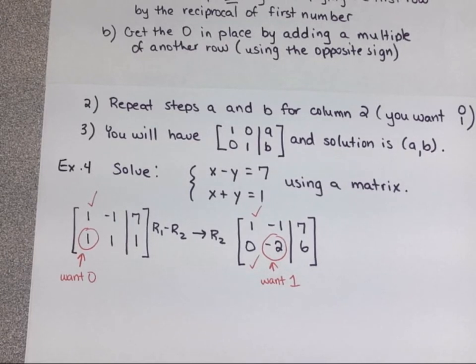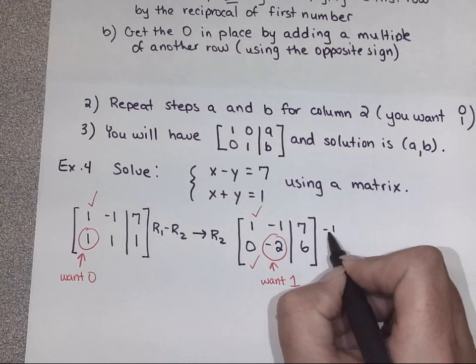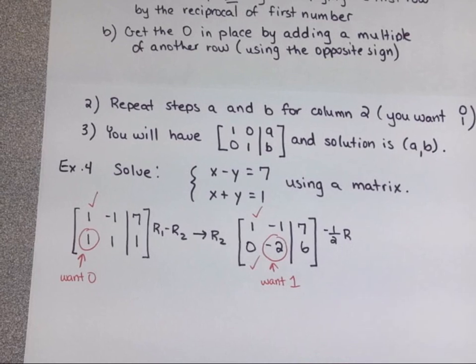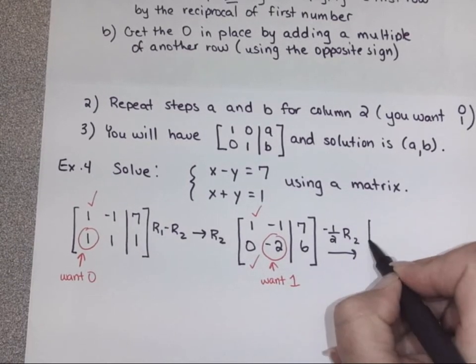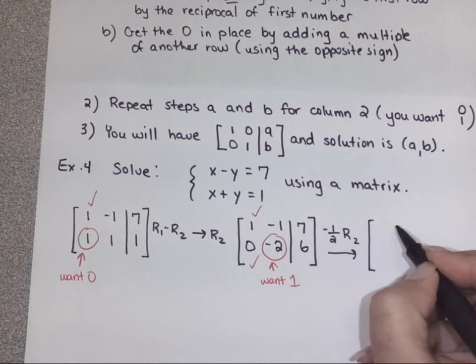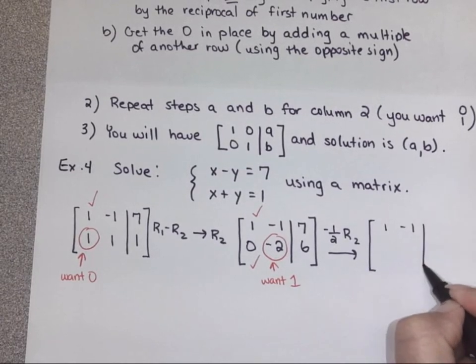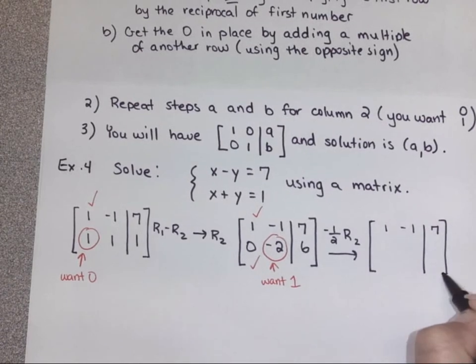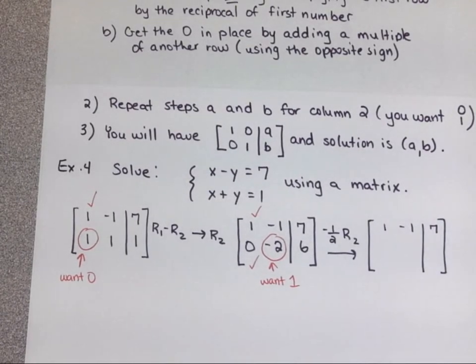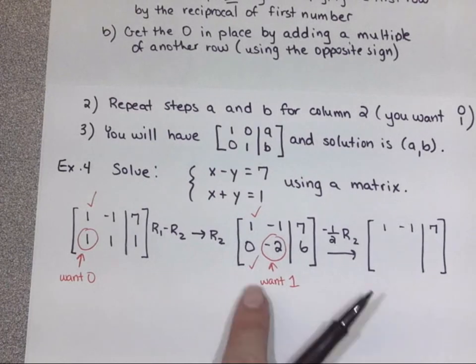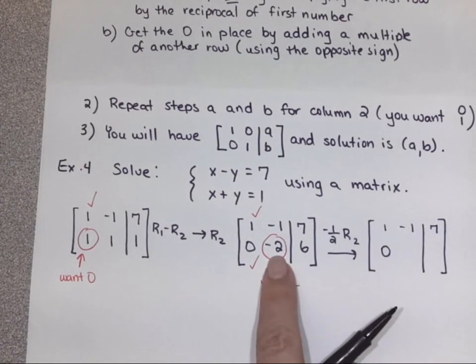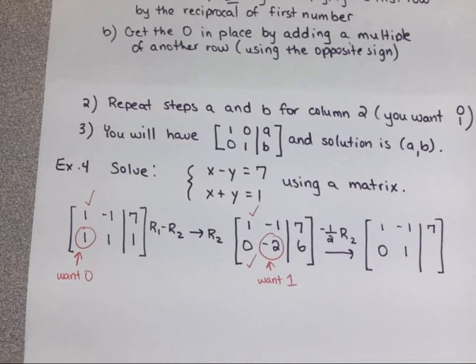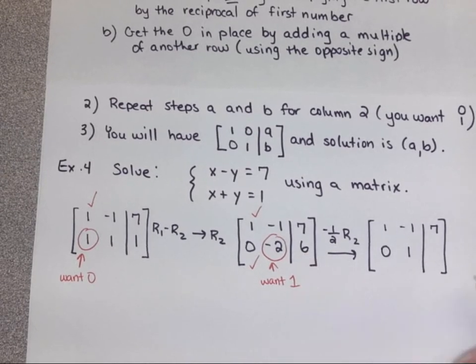So what's the reciprocal of negative 2? 1 over -2, right? So in other words, I need to do -1/2 times which row? Which row am I looking to change? Row 2, right? So once again, what do you notice about row 1? It's staying the same. Okay, so a nicer way to think of it is we're really just dividing row 2 by -2, right? So what's 0 times anything, even a fraction? Still 0, right? -2 times -1/2 is 1, just like we wanted, right? What about 6 times -1/2?